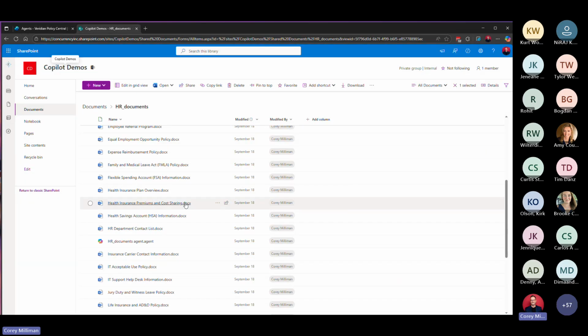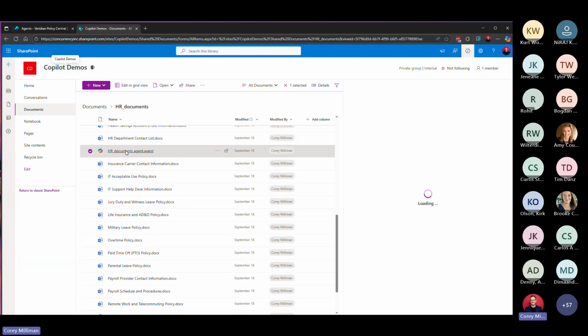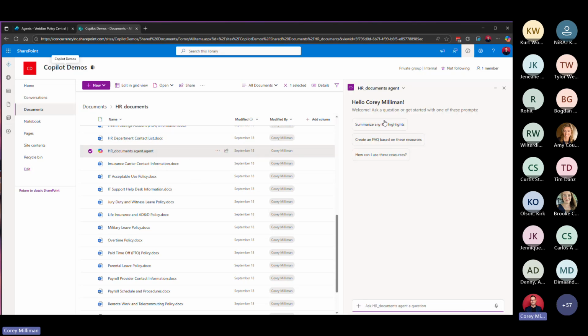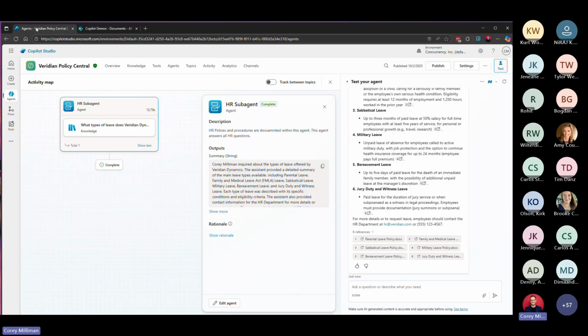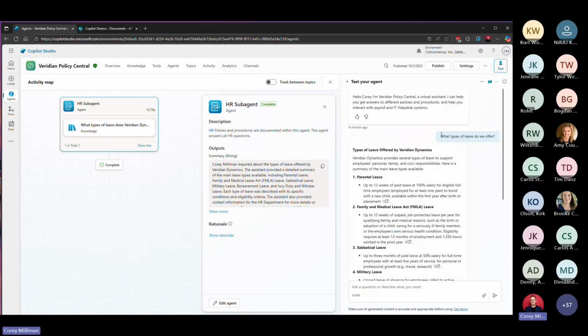Now, the difference in response: if I go over to my HR agent that was published directly to Copilot for Office 365, and I ask that same question, what types of leave do we offer?